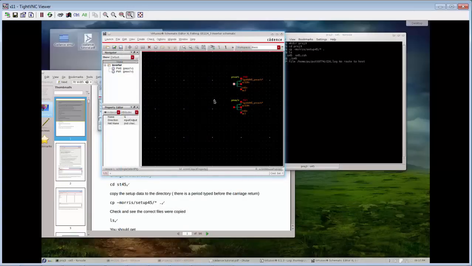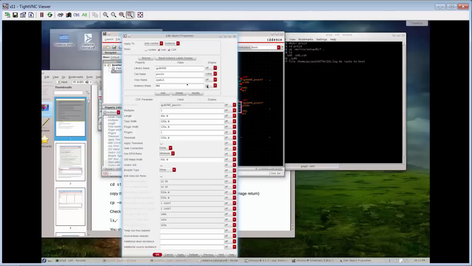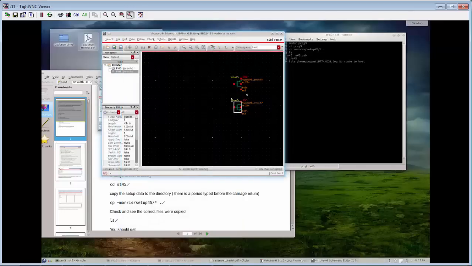Now let's wire it up. This is PMOS and this would be NMOS, right? So we can directly change it over here. Right click on it, properties, and then here, instead of going to browse again, you can just change the name to NMOS, then press enter. Yeah, that's it. There you go. So let's wire this up. In order to wire it, the shortcut is right here, just beside the create instance symbol.